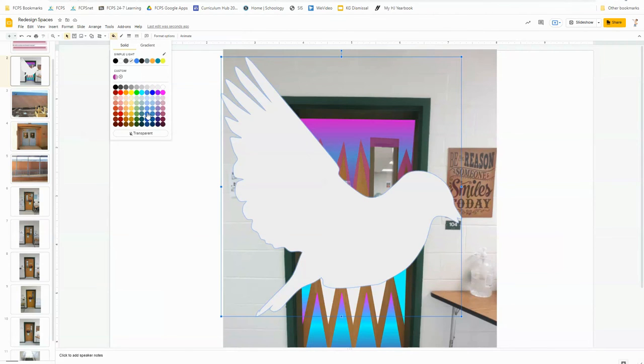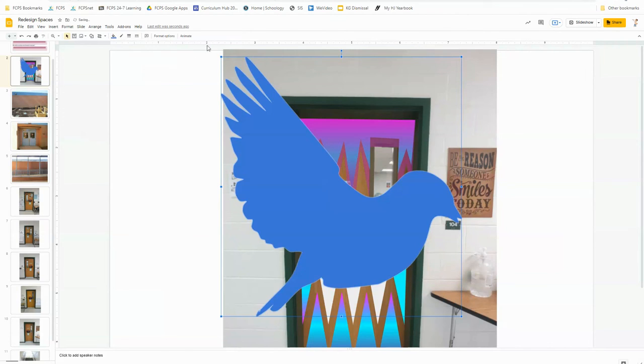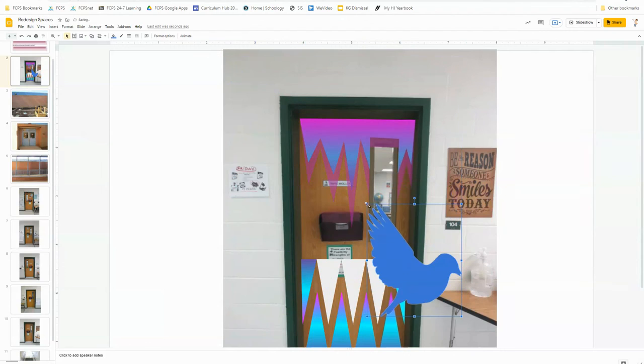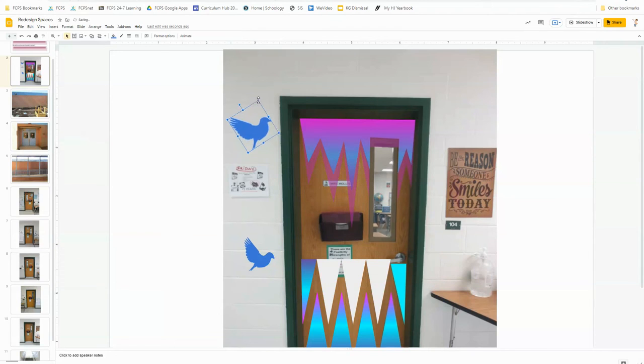Let's go for blue. All right, and then I am going to minimize it. And then I can use it to decorate around the door.